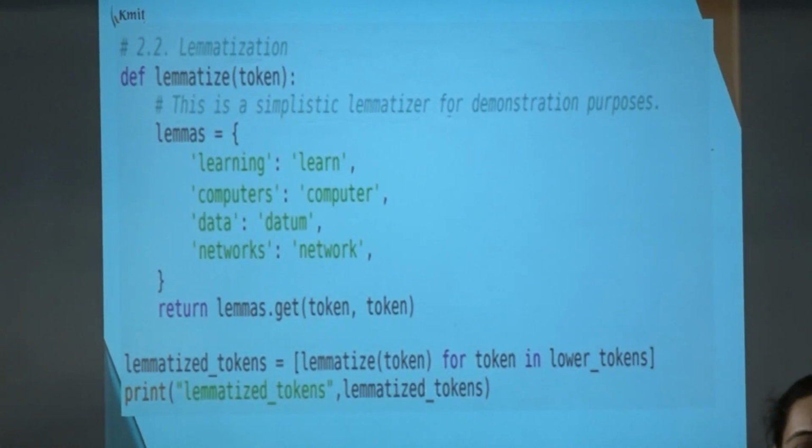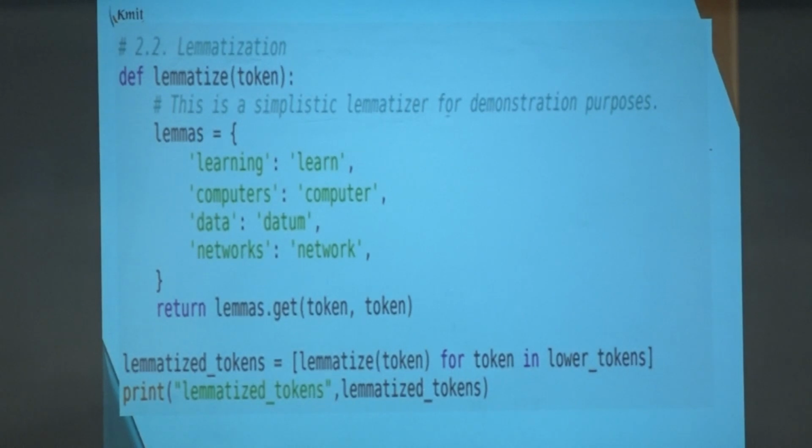Lemma. Okay, so here, what am I doing? Say learning. What is the lemma? Learn. And computers, lemma, computer. Data, plural form, no? Singular form is datum. Lemma is datum. Networks, network. Like that you can create n number of lemmas and store them inside your dictionary and give it to your machine. Here I am choosing only 4.